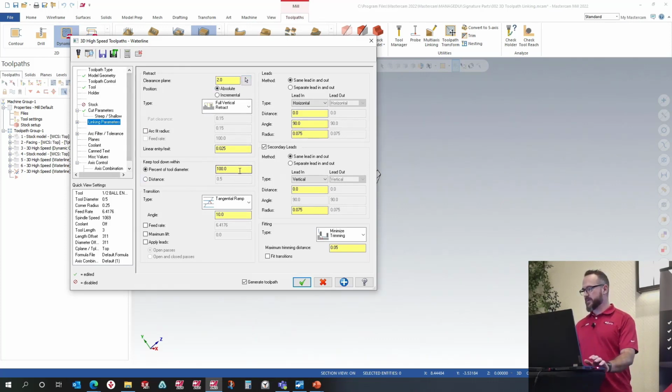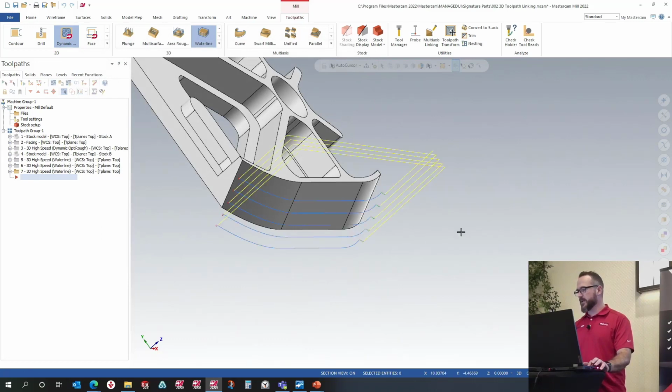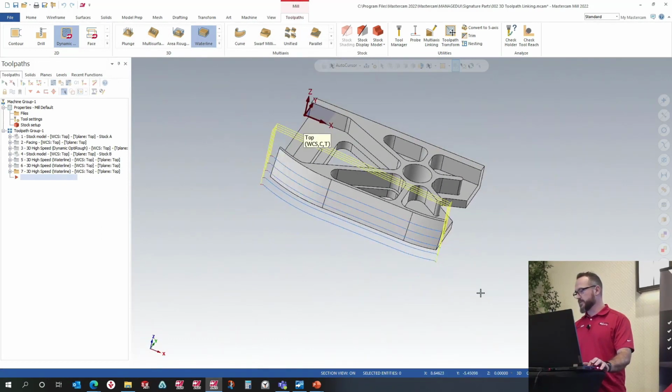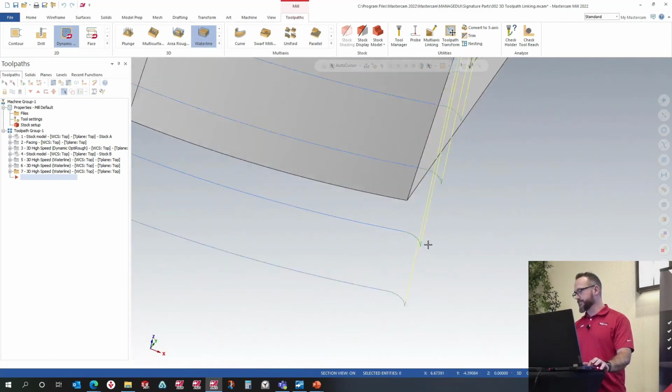I'm going to leave that. I'm going to turn off the secondary leads. So now we get a definite idea of which is going to be our primary and our secondary lead. We have a nice little button. If I didn't want to use the same lead in, lead out, I can set different options, or I can just say same lead in, lead out for the entry and exit. Say okay, get a pretty simple little toolpath, resume way in.